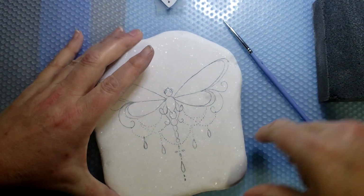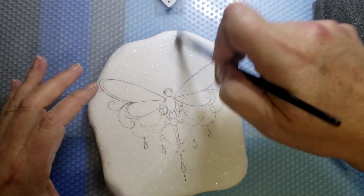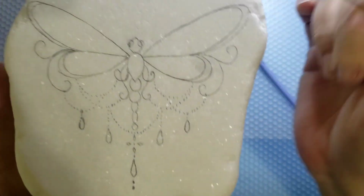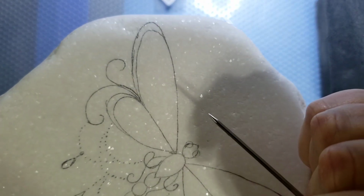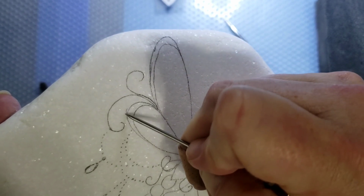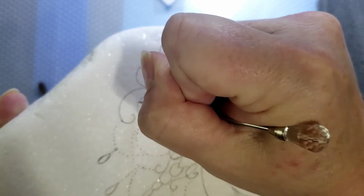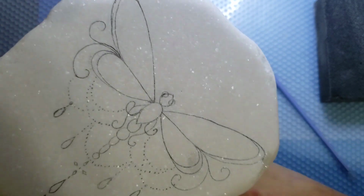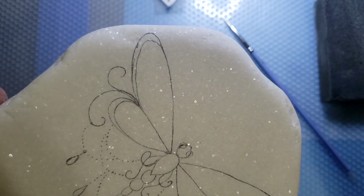And then brush away the bits that you just removed. So let me show you that up close. Okay, so can you see here how I went out of the line? So I'm going to take this very sharp, pokey tool that I got for doing little resin projects. I think it's a bubble popper. Anyways, you just scratch off what you don't want and then brush it away. Isn't that cool?